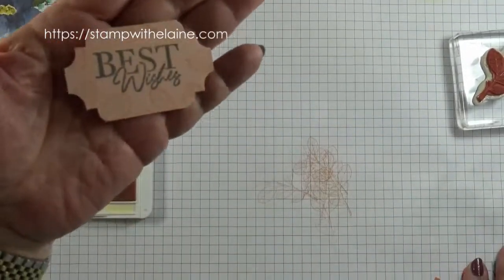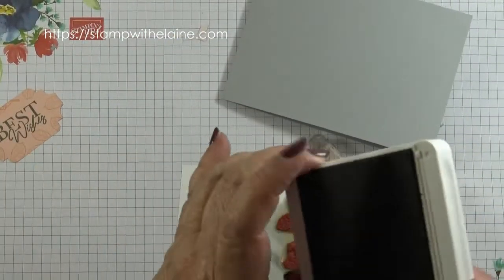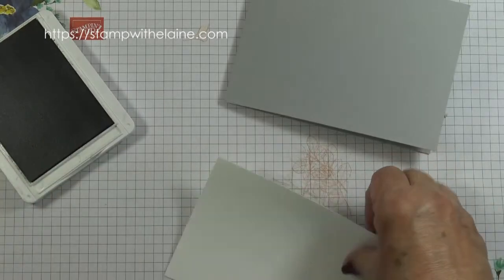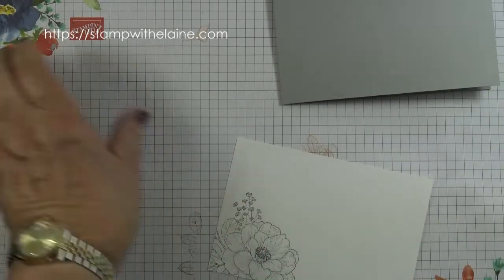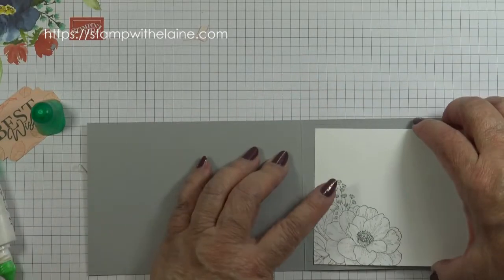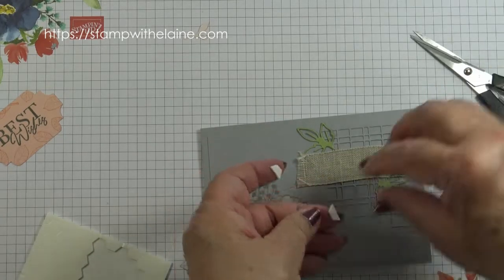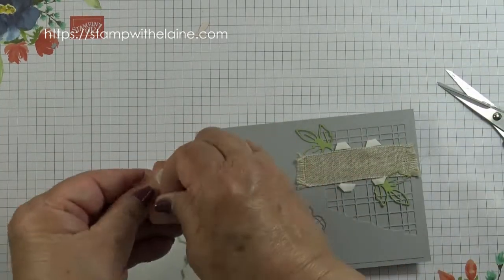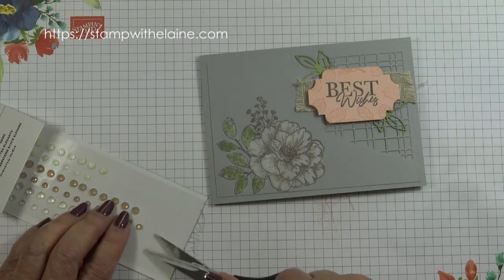Oh bother, I forgot to press record. I've used this leaf image to fill in some of the blank spaces on the label. There's just a little bit more stamping to do. Now because this stamp is large, I take my ink pad to the stamp rather than the other way round. So I'm just going to stamp in the bottom here. And apply adhesive and adhere that to the inside of the card. Make sure it's the right way round. Grab some dimensionals. Last finishing touch, some elegant faceted gemstones.